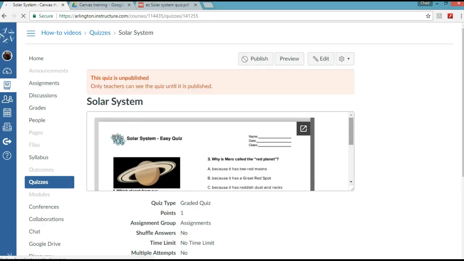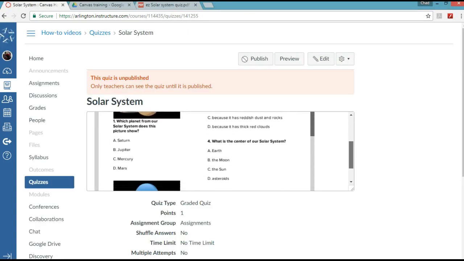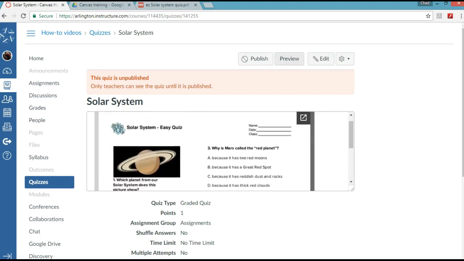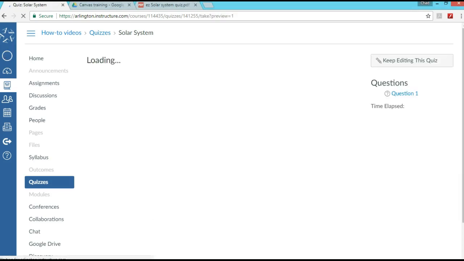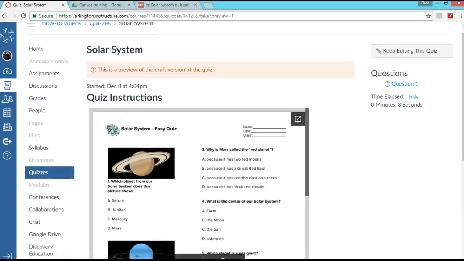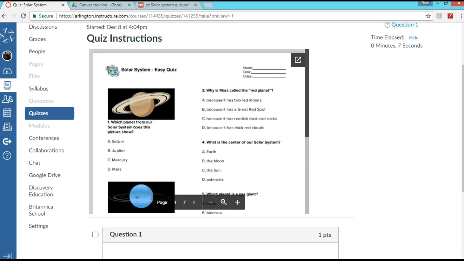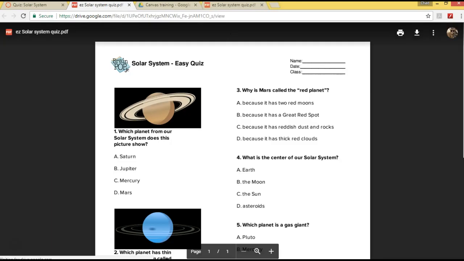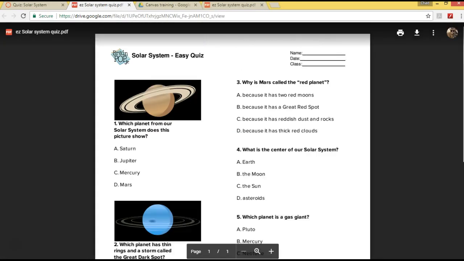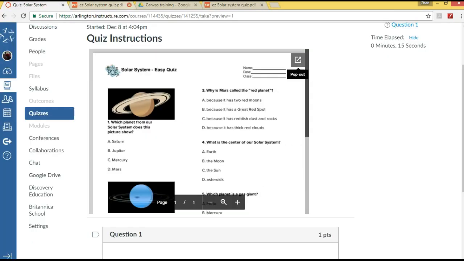So now what I have is my packet on here. And let's preview it, because this looks a little small, but this is not what it's going to look like. So I'm going to preview it, and it's going to be right here. It's going to be quite a bit bigger. And if the kids need full screen, they can always click this full screen, and they're pretty good about figuring this stuff out. So bam, it's going to be right here. It's going to be full screen if they need that.